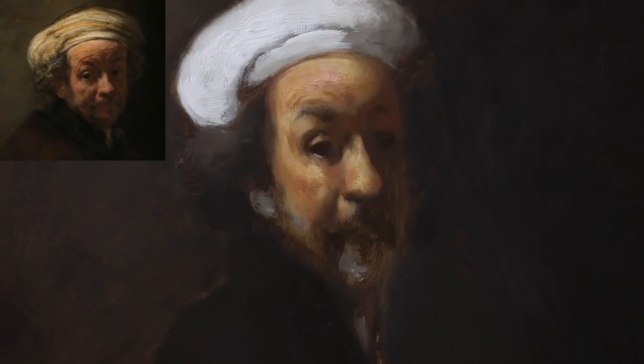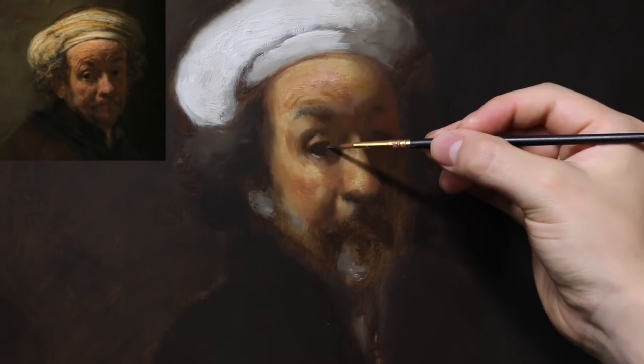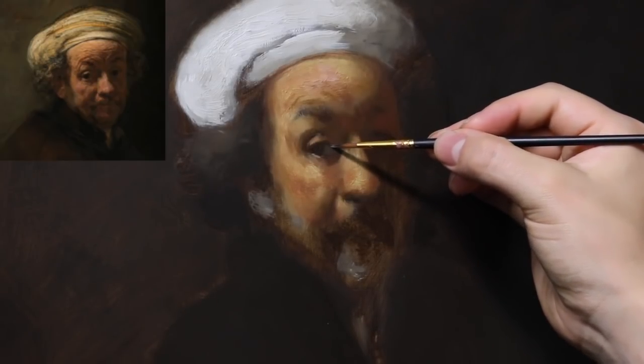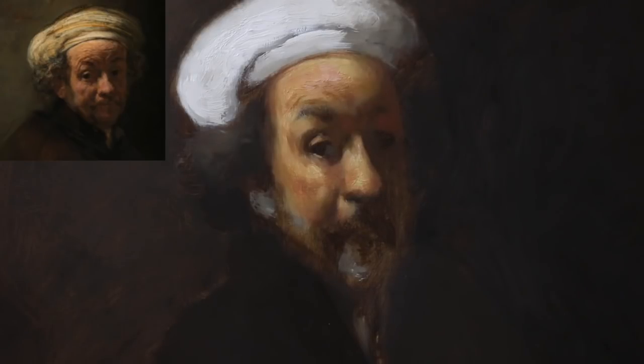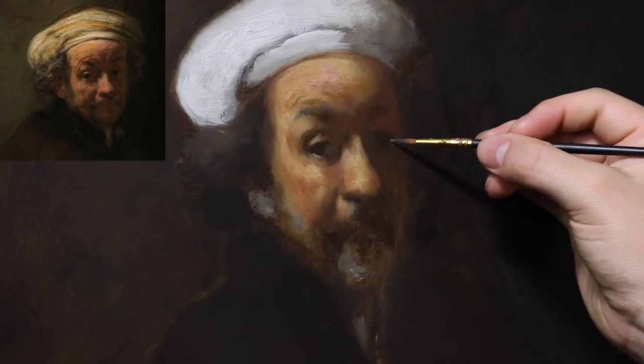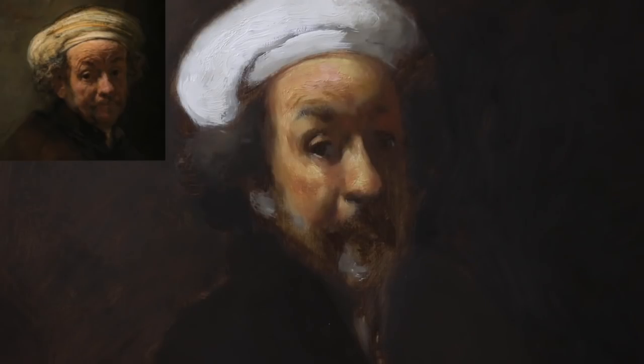I'm going to switch to another brush now. Raw umber into the gray that we had before. I usually use a little bit of flesh tone, but not this time. Some little traces of the sclera.